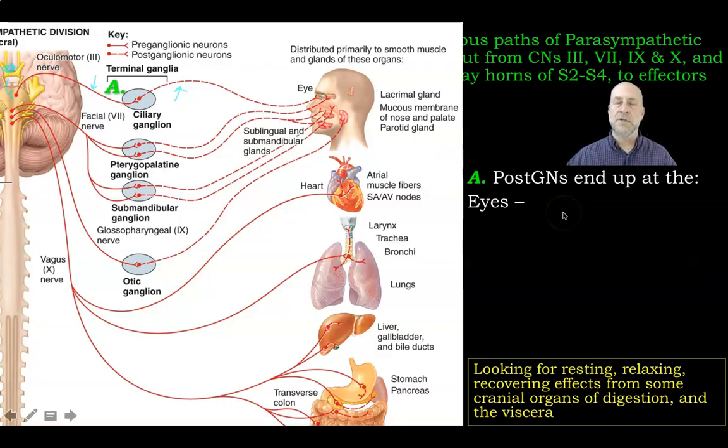And what is it doing? Again, I'm just going to verbalize these. It is constricting the pupil, and it's closing the pupil so that you don't have your eyes wide open like dinner plates. You're no longer running away from a bear. You're chilling out, and you're just going to constrict the pupil.